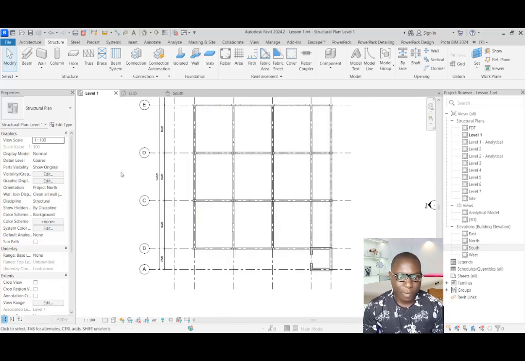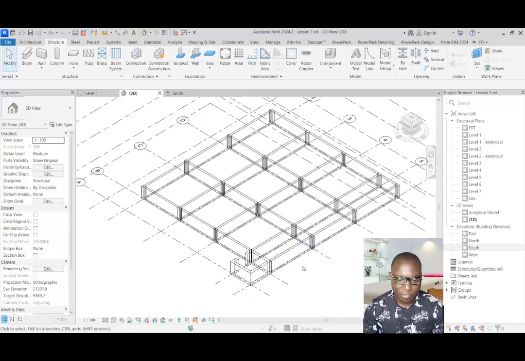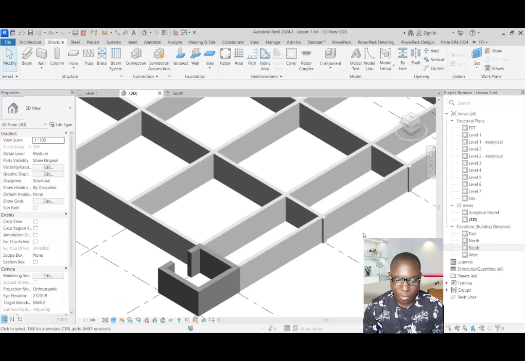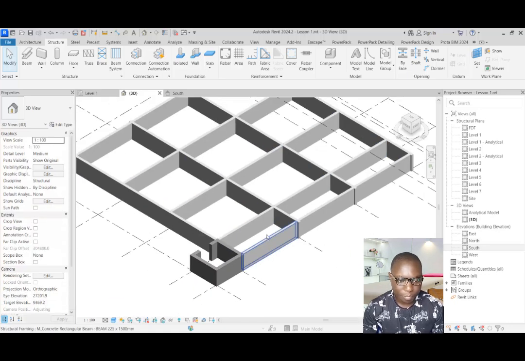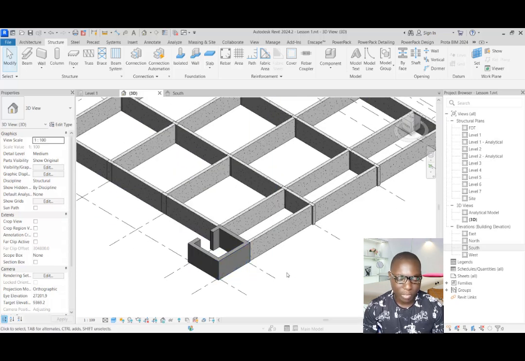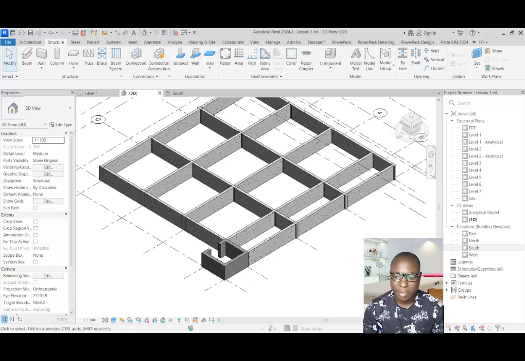All right, let us make progress. Also, we have gotten this. Let's check that in 3D. We have this. You can come to visibility and then use shade to actually see what we've done so far. At this story now, story 1, we want to be navigating the members to story 2, so we need the wall and the reinforced concrete columns. We get to the plan view level 1.